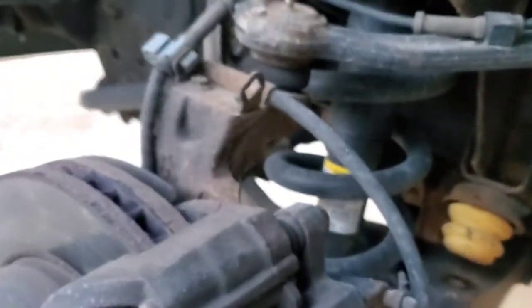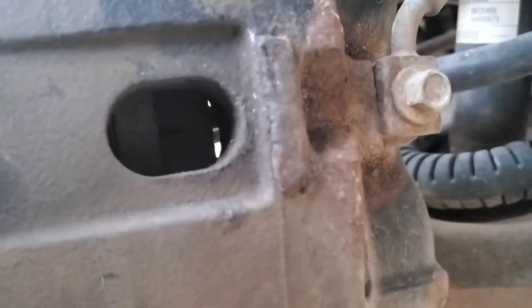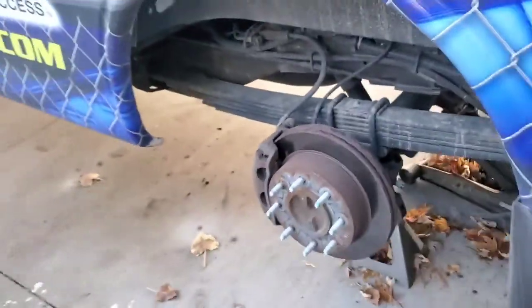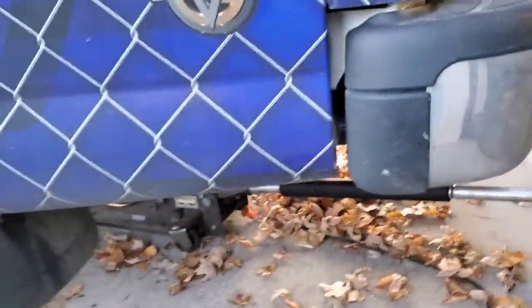Another reason too, I like to check the brakes, and the brakes are looking amazing on here, actually. Plenty of meat on them. Plenty of meat. So, Mr. Dale's doing a good job driving it. He's definitely not abusing it, which I came to expect anyways. He's a good dude. He does a good job. Couldn't do it without him. Really, really appreciate all his hard work. And I hope I can make it pay off for him one day.